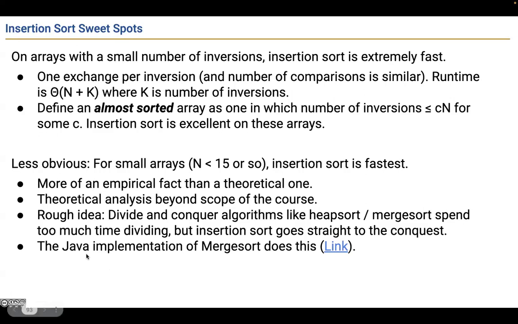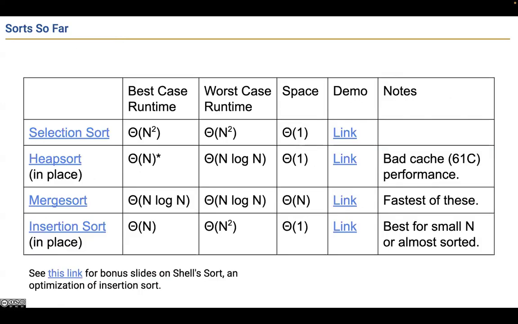By the way, a kind of cool fact is that if you look inside Java, which has implementations for things like merge sort, it turns out that the implementation actually does this: if the array is very small, you split and split and split, and when the array gets to a small size, it doesn't actually split all the way until the arrays are of size 1. It just splits until the arrays are small enough and then does insertion sort. So it doesn't merge sort all the way to the bottom. It calls it quits once the array is small enough, does insertion sort, which turns out to be faster in real life. OK, at this point, you've seen 4 sorts.